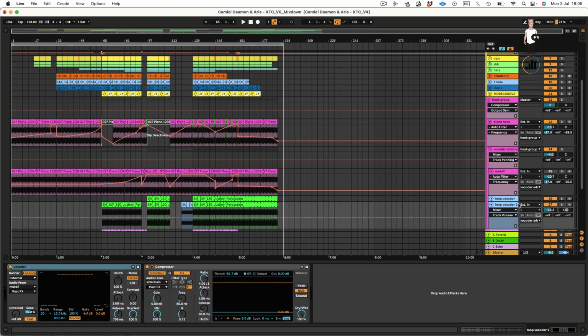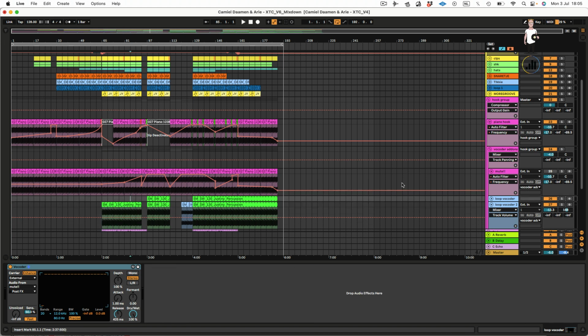So basically this part, whenever the hook is not playing, it's going to be a little bit of an accent or a little bit of a variation. So the hook is not really gone, it's still there, but in a different version, which makes it nice. You don't drop the full hook, you just have a little bit going on. And here it's just acting as an accent. Right, it adds a little extra layer to it.